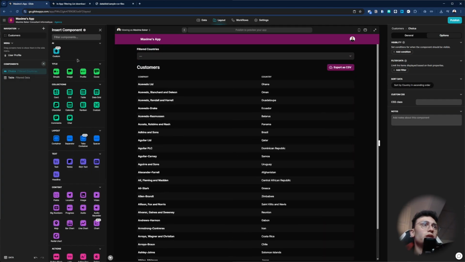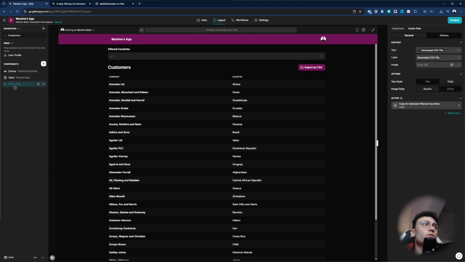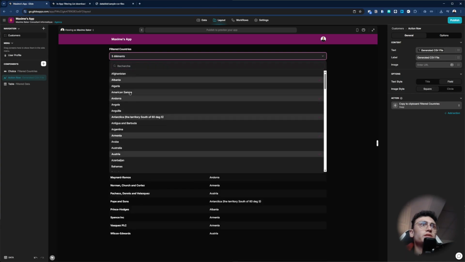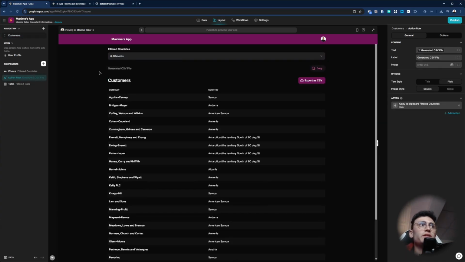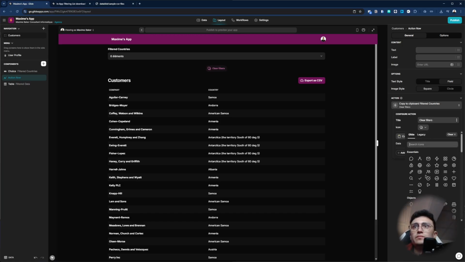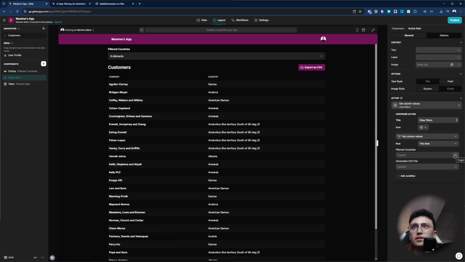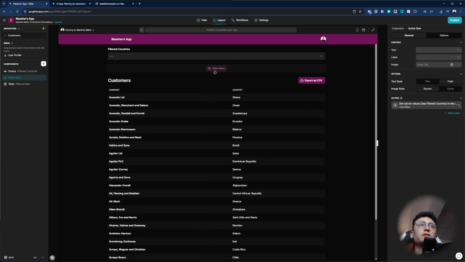Here we go. And I'm also going to add an action row just to make something to clear if I have a lot of countries selected, so that I can clear them very quickly. So let's remove that, and let's call it clear filters. Let's put this icon. That one's perfect. And let's remove it from the filtered countries. Oh no, not the white one. It's the select column. Select on volume and filter. Let's clear that out. All right. And as you can see, it's working.